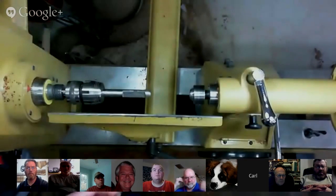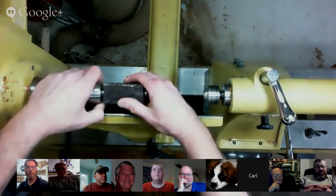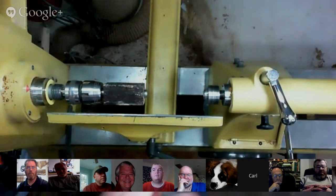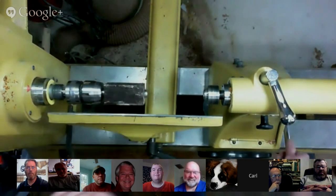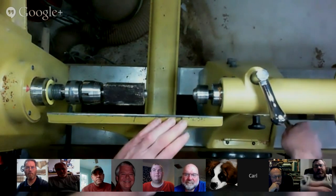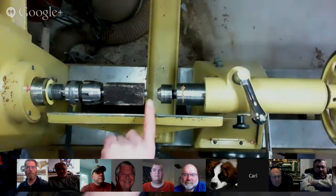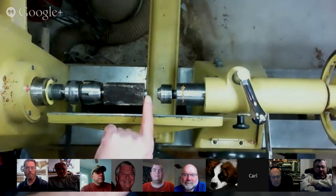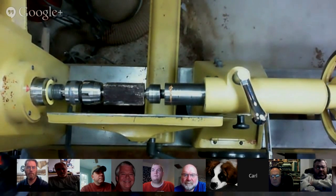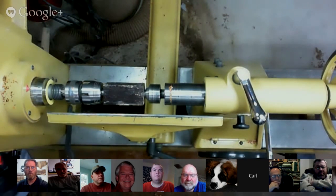So let's go ahead and true this one up. Out there it goes. All right, it's just that the pin hasn't rolled over yet. Okay, sorry about that. All right, so I bring the tailstock up. I have the live center here, and I took the center point out. Bring this up, and it fits perfectly right on the end of this. I actually took the rod here and sanded it down a little bit to bring it to a bit of a point, so it fits right in there, just like that. And it just sturdies it up and makes it a little more stable.